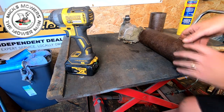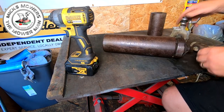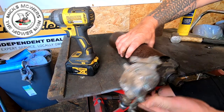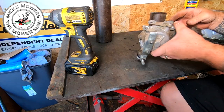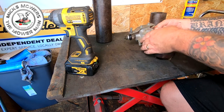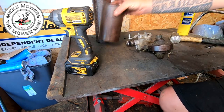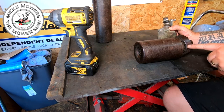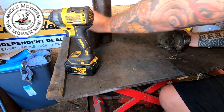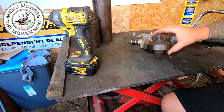Let's bring it round here. We've got a bit of a gap. That's good news. That is really good news. Oh my lord, it fell off in my hand. Look at that. Now that doesn't happen very often at all. Normally what you have to do is, where the shaft goes on like so, get a piece of wood in here and bash the living daylights out of it. But that's actually come off really, really well.